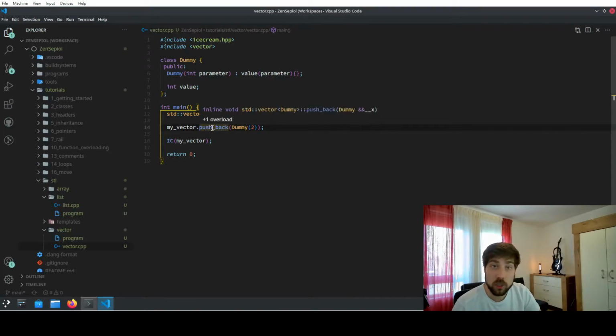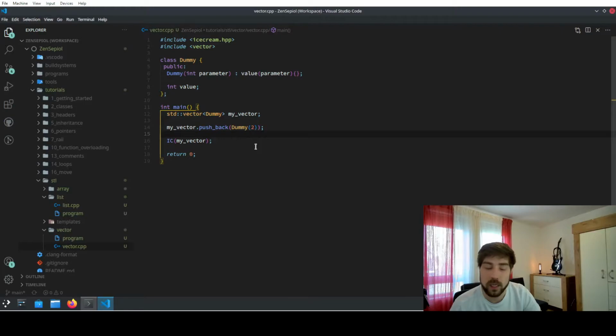If we use push_back, we need to use a complete object which has already been constructed. So what will happen in this case is that a temporary Dummy object will be created, and this temporary object will then afterwards be put inside the vector, probably using a move, because it's just an rvalue reference. There's no real object here, just an rvalue.